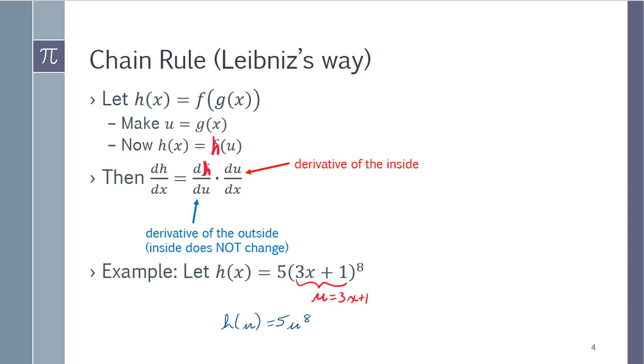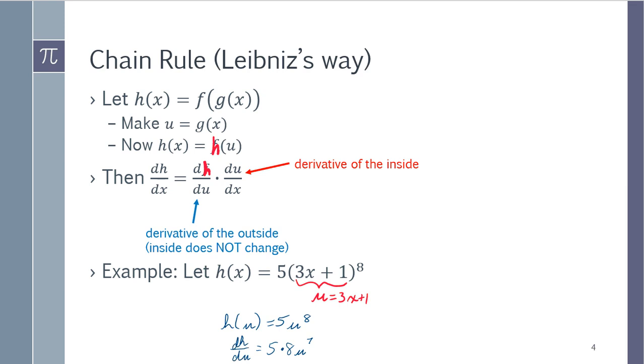Well, now, when I want to take the derivative of this, I'd be finding the derivative of h, and my independent variable is u, with respect to u. I can see the power rule, so I'd have 5 as constant multiple, hold on to it. 8 comes down in front, base stays the same, subtract 1 from my new exponent. But the problem is this is in terms of u, and with respect to u. I want this to be with respect to x.